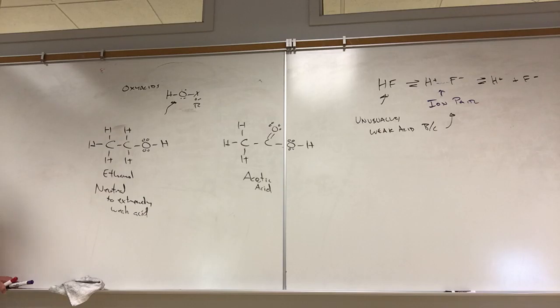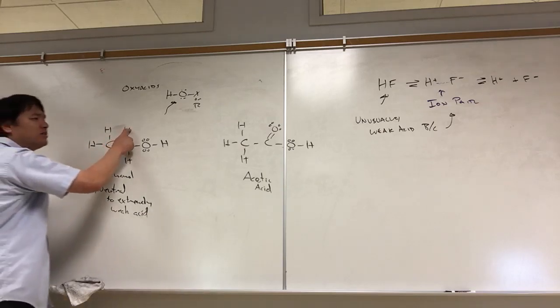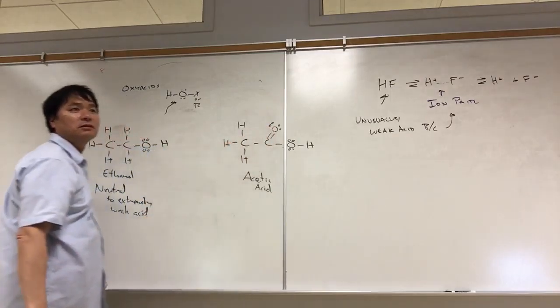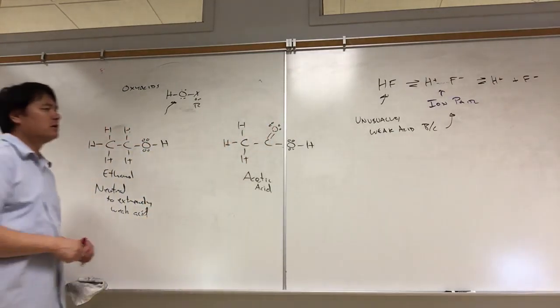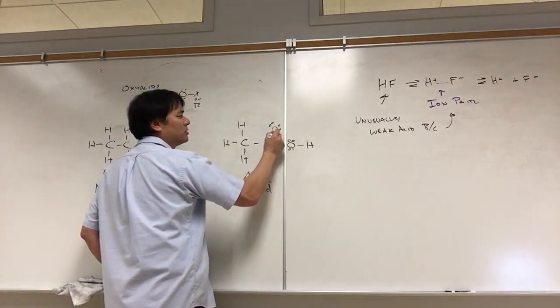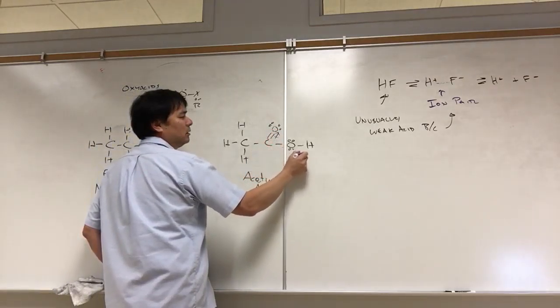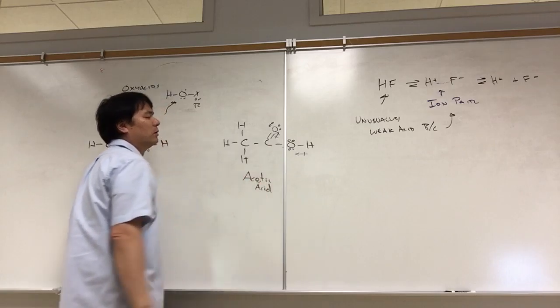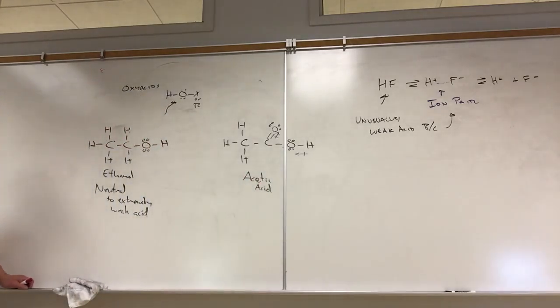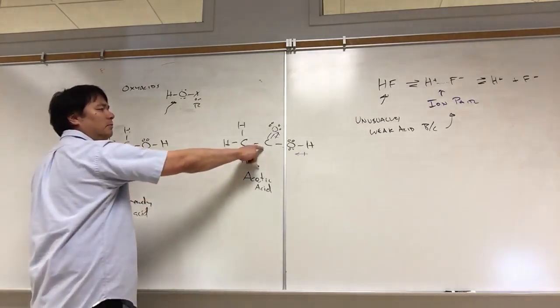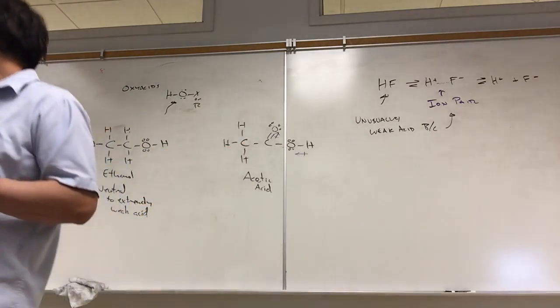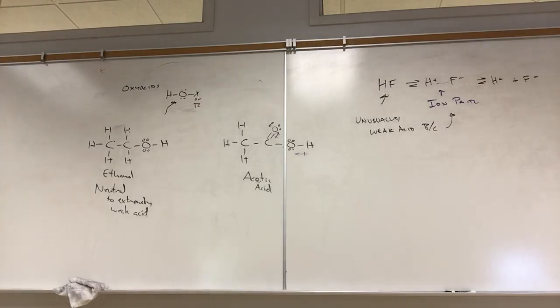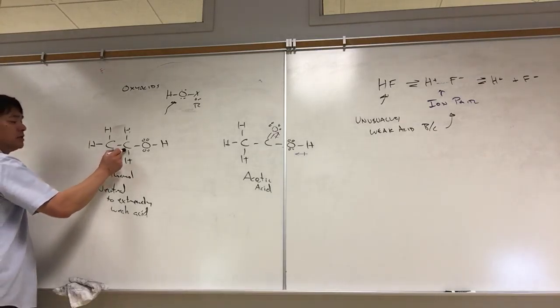So should we look at the next atom? If we look at the next atom, it's a hydrogen here and oxygen here. Now there's a difference. Oxygen is a lot more electronegative. And so this is what we call the inductive effect. This oxygen is going to suck electron density away from this carbon. Okay, this oxygen is going to suck electron density away from this hydrogen. Now there's a carbon versus oxygen tug of war. If there's a carbon versus oxygen tug of war, who's the winner? Carbon or oxygen? Oxygen. Oxygen is more electronegative. But these two carbons don't have the same electronegativity because of their oxidation states. What's the oxidation state of this carbon here?